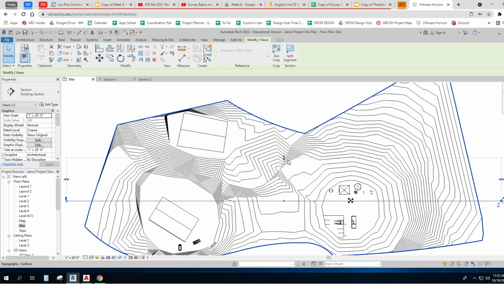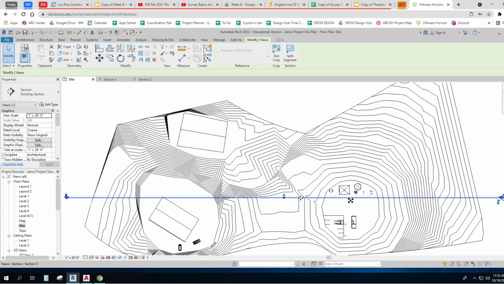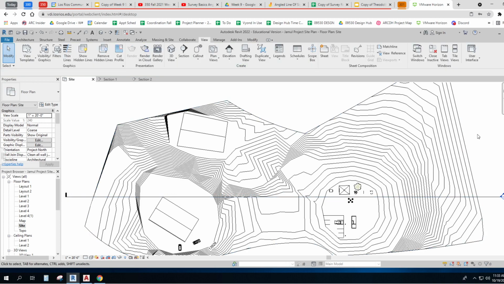And the farther I make it go back, the more background lines I get. So sometimes that's important. I'm going to bring this way in tight, so I'm even going to miss that building. I'm going to move this a little bit so that I get just land. And that's good. I could bring it right through here and I could remove it. And there's lots and lots of things that you can do. But now I've got a new section.